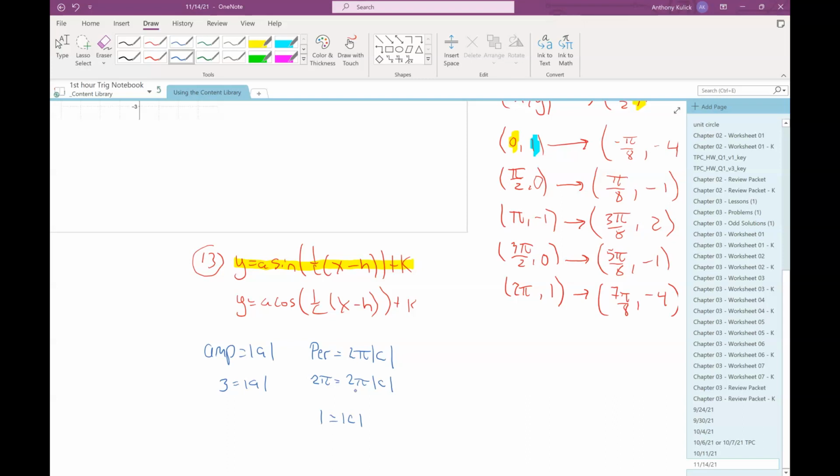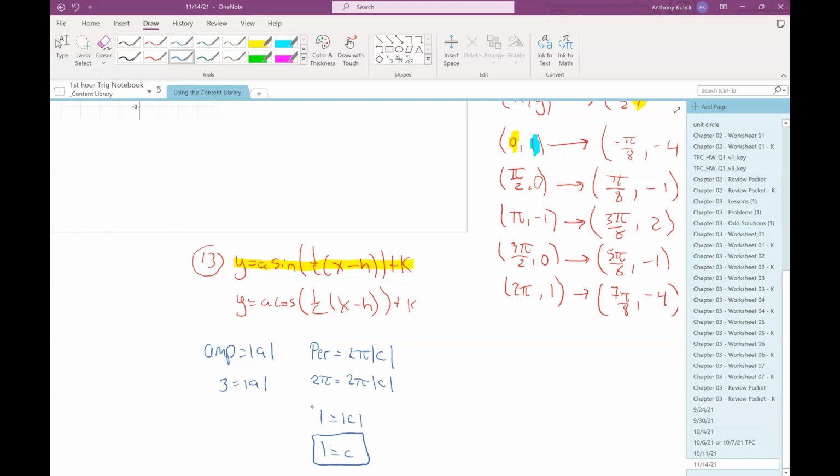So there are correct answers where the C is both positive or negative. In my experience, it never makes the problem any easier if you make the C negative. So I'm just going to choose to find one of the answers where the C is positive. I would do this every single time for all values of C, just choose to make them positive. But for the record, there are correct answers where the C is negative, but in my experience, they're sometimes more difficult to obtain. And if nobody's specifying that the C has to be one sign or another, I'm just going to always pick it to be positive. So far, so good?